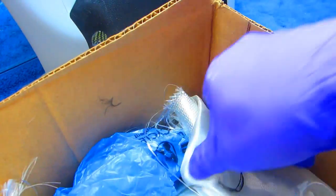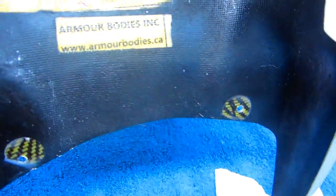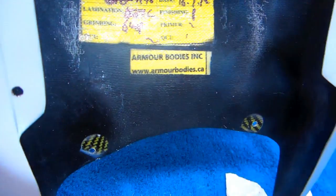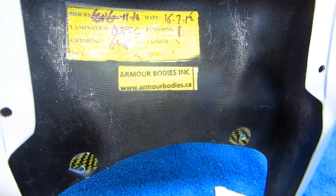Just for people that might not know this, the white is what you would normally use with polyester resin. Normally Kevlar and carbon fiber you would use with epoxy. So it could be that these are epoxy, not polyester resin. Doesn't really matter in our case. I wanted to show that I don't have a sample. Oh, here we go. Just a little sample of some of the carbon where it's all carbon. And this is half Kevlar. So at least we know, as I'm going through these parts, I want to learn a little bit more about them. And of course share it. And of course the main thing is to get the nicest possible finish that's going to be practical for a track bike.